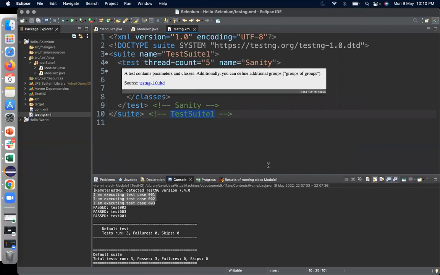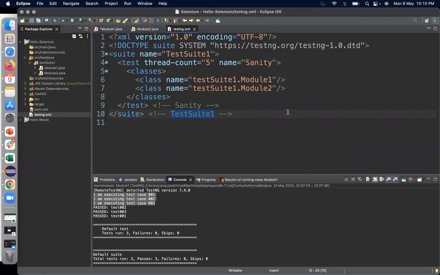Under one suite, I'm going to execute two class files. Under classes, I can have n number of class files. This is the package name and this is the class name. It is auto generating it, but if you want to edit it later, we can understand using this.